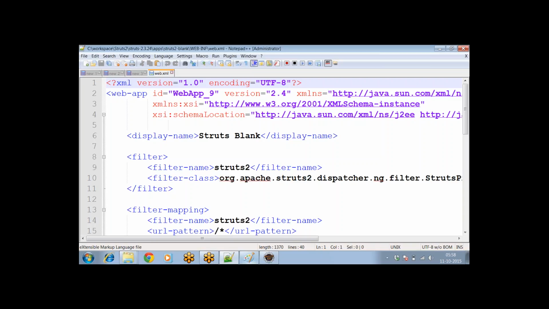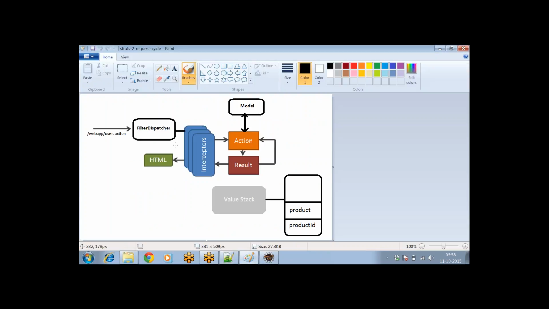As I told you, when a client places a request, the first component which intercepts the client's request is the filter dispatcher.